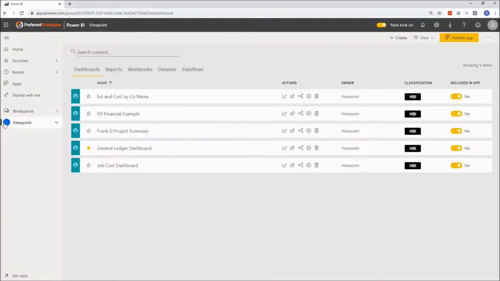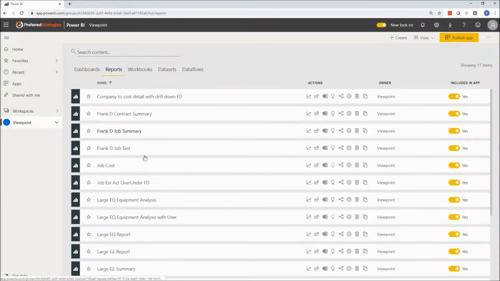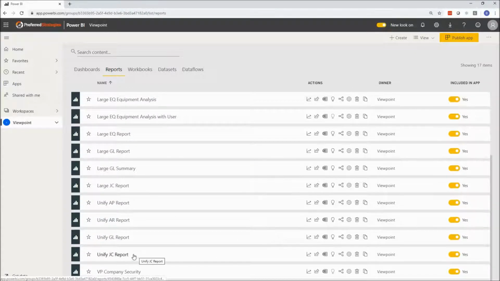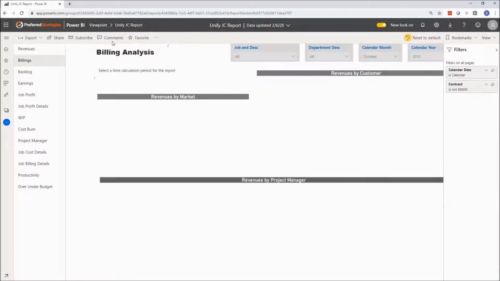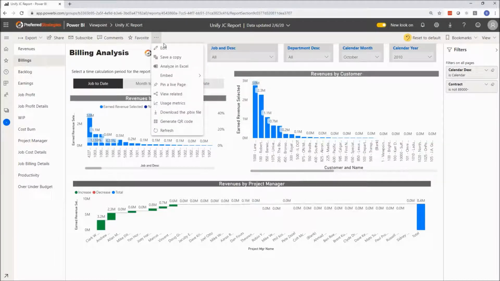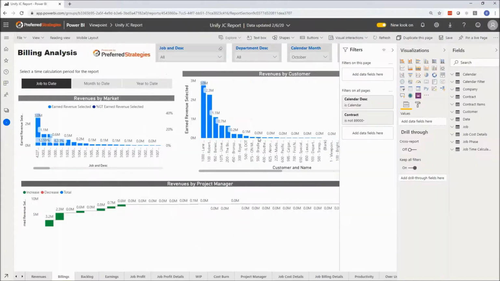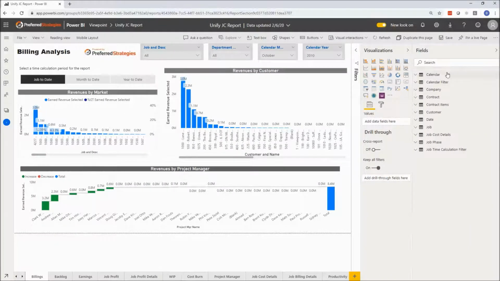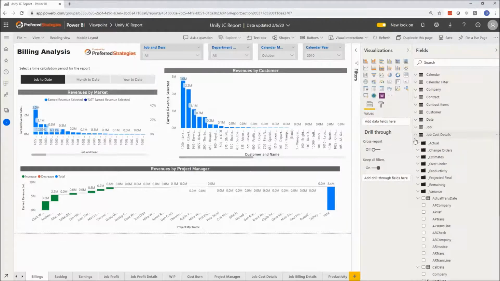I wanted to go back briefly to the job cost report and show you what this looks like in the model. So if I go back to the same report, I'm going to say edit the report. And this is something you might do in that desktop data tool, but this is the model. This is the essence of what we're selling. We're not selling Power BI, we're selling this set of data, the relationships between these data, the job and the contract that joins, where the customer comes in, and then the hundreds of measures.